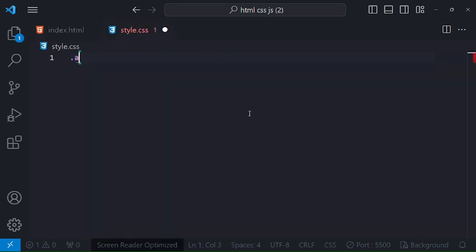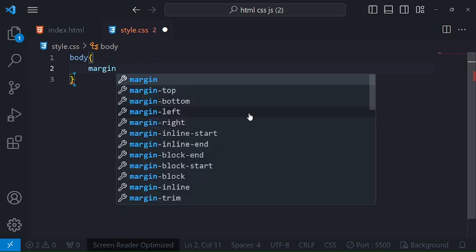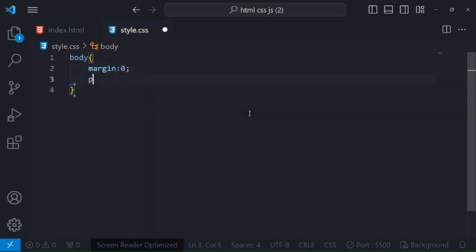So there is .b. So first I am going to style .a. First the basic one, that is body. There will be margin 0. Padding will be 0 too. Save it. Come here. Let's look like this now.